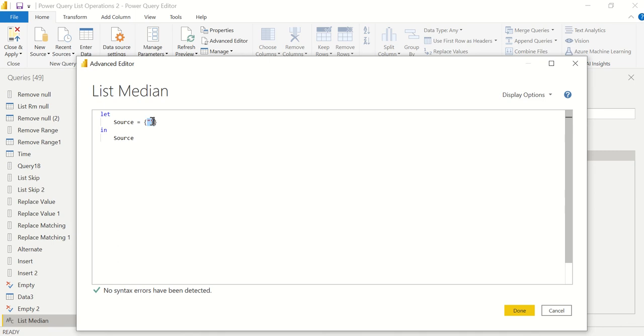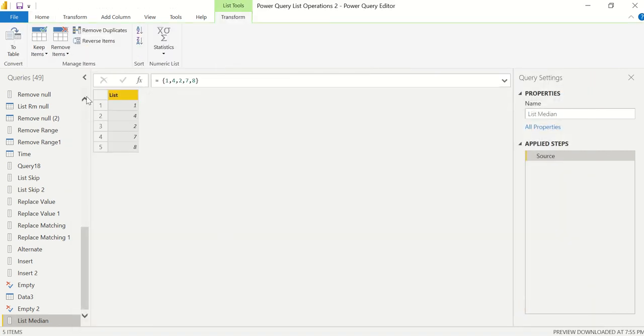So let's first create a list. I create a list 1, 4, 6, 7, 8, and let me create with an odd number. And now it is in sorted order, so let me put 2 here instead of this one. So it's now not a completely sorted list. So I put 2 here and let me say done. Now I got this list.